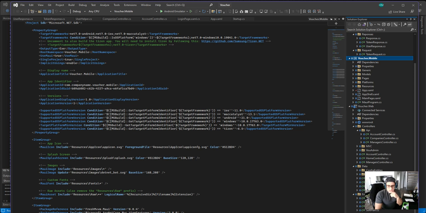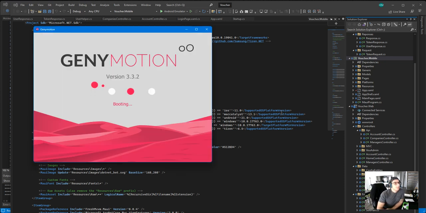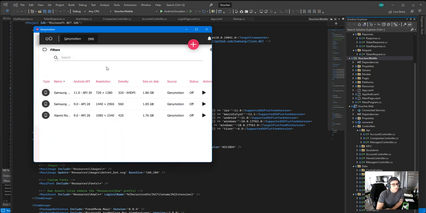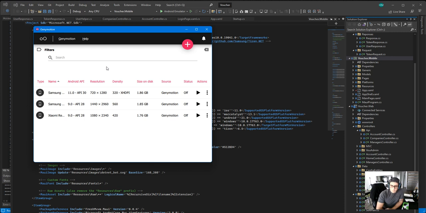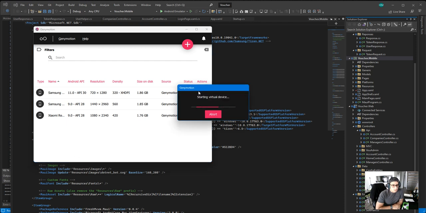Look, I have this software, Genymotion, that helps me emulate a phone on my computer. Let's go, Genymotion. It's going to start.